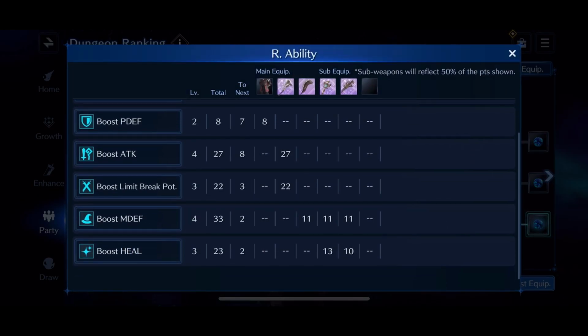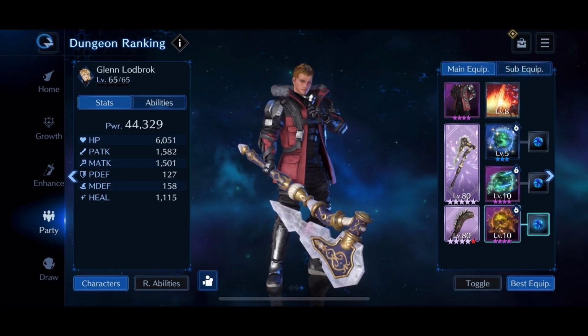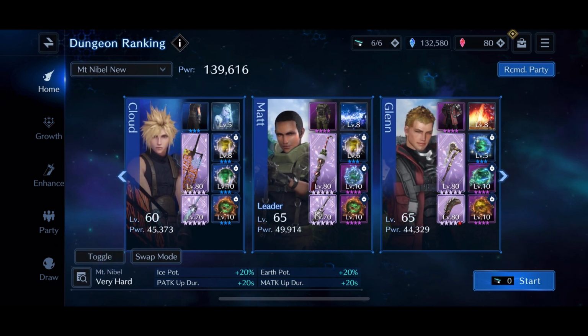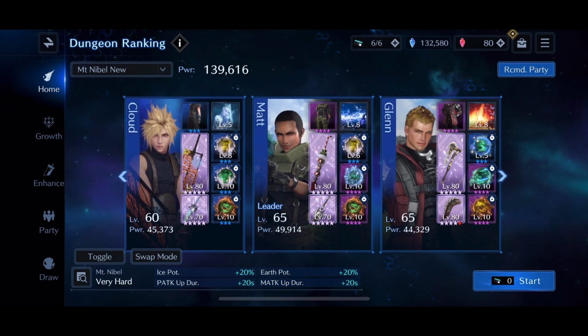So nothing impressive in terms of damage, and then his healing isn't even level 4. So this is quite a weak team. It's very not optimized, and I think even the CP is misleading. It's definitely weaker than what you would expect from a 140k CP team built with gacha weapons.